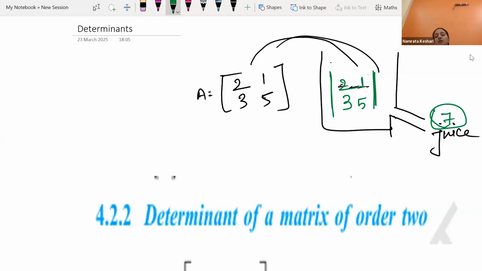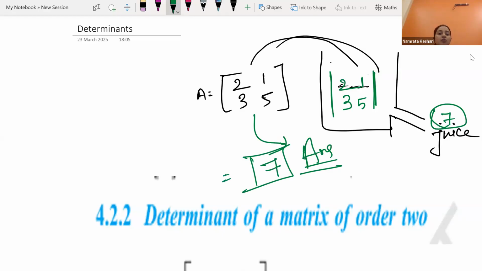So it's like a juicer. We have a matrix, and we are finding the determinant of that matrix. Determinant means this matrix will give you a number, a result, a final answer. The final answer will look like just a number, a value, and here the value will be 7. Now you will be learning the process of finding the determinant. So a matrix will be given. Suppose a matrix A is there, which is 3 by 3.